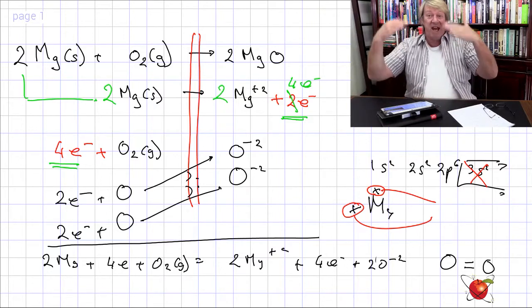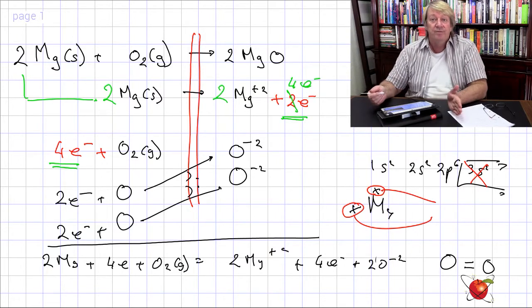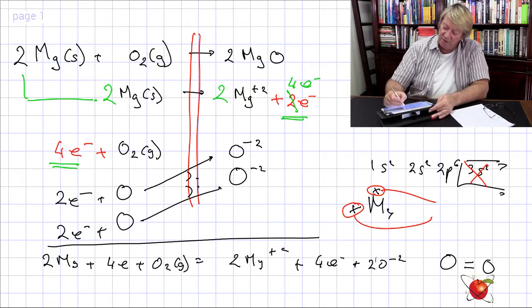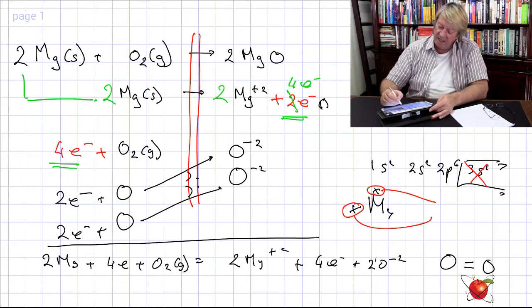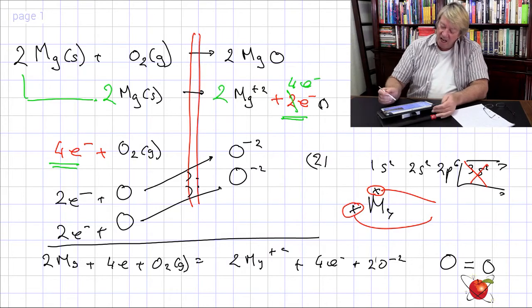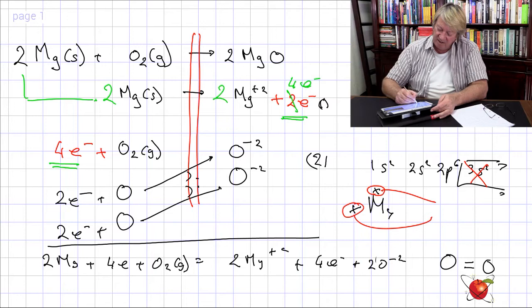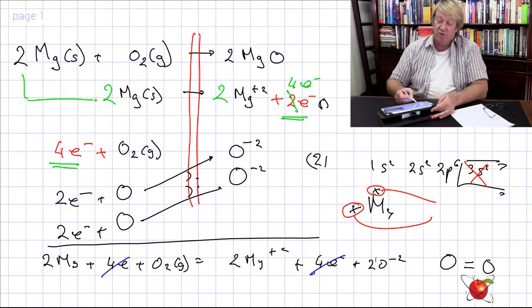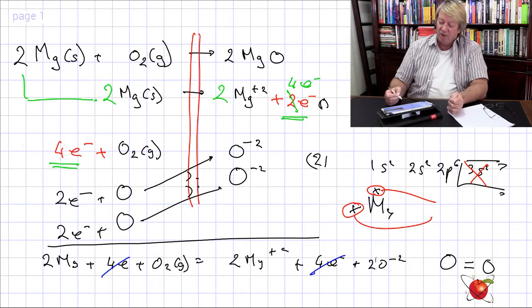All I've done is add equation 1 and equation 2 together. Essentially, equation 1 and equation 2, I've just put them together. Look at what happens now. We've got a factor on this side that's going to cancel out the electrons, because if I subtract them, they come off that side, and there's our balanced equation.